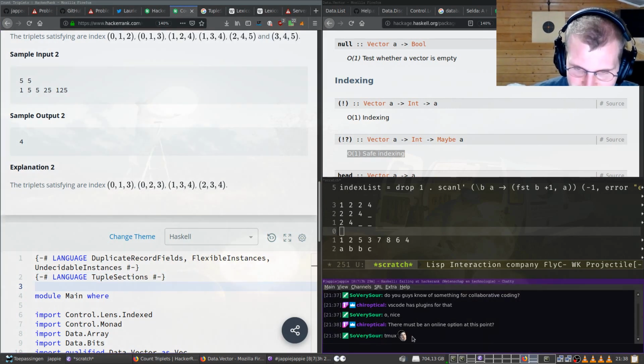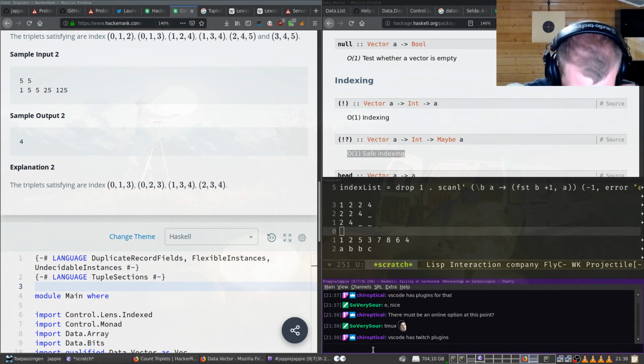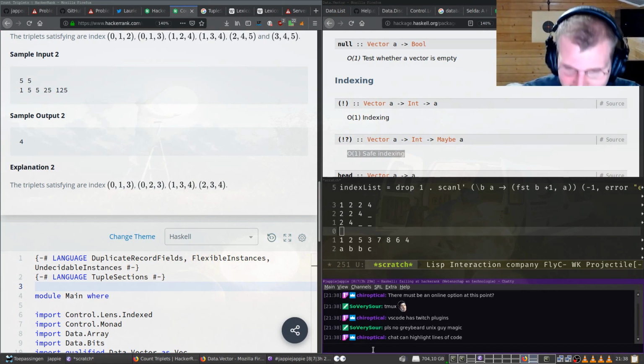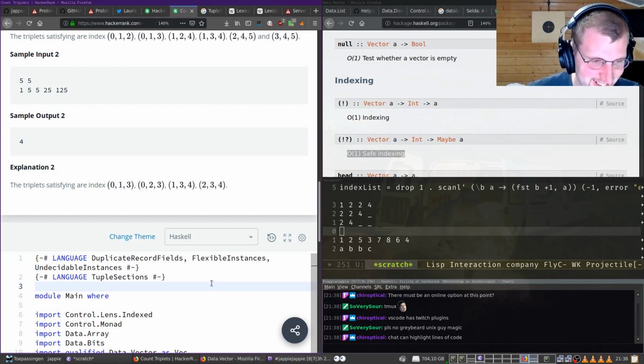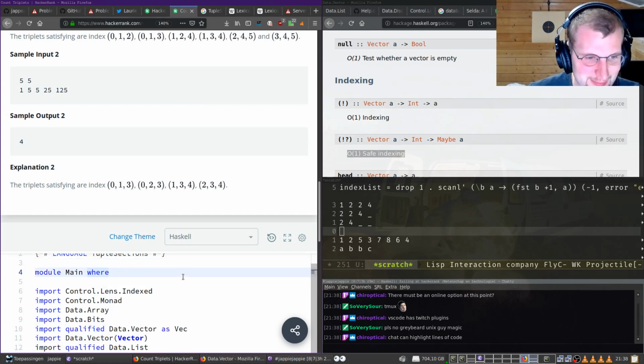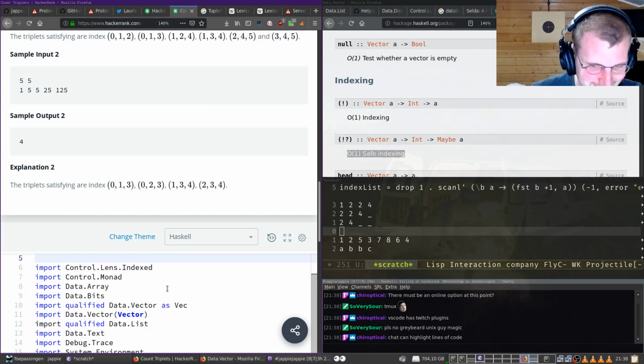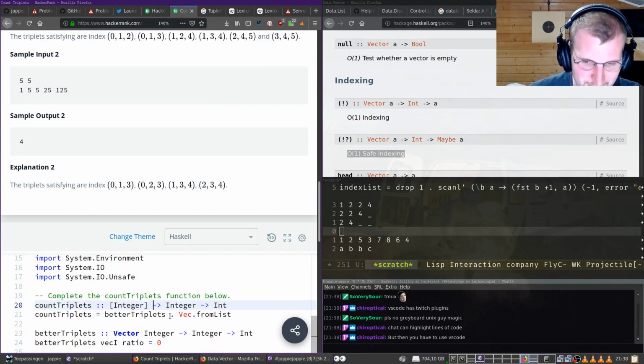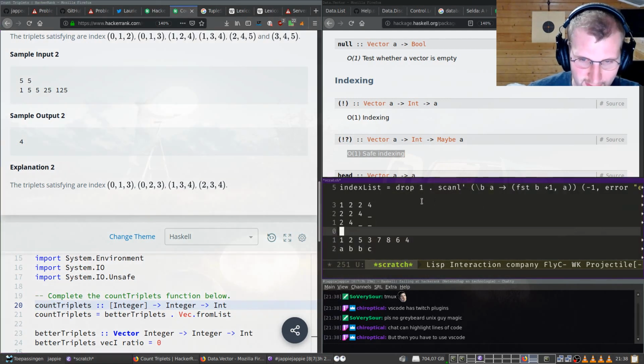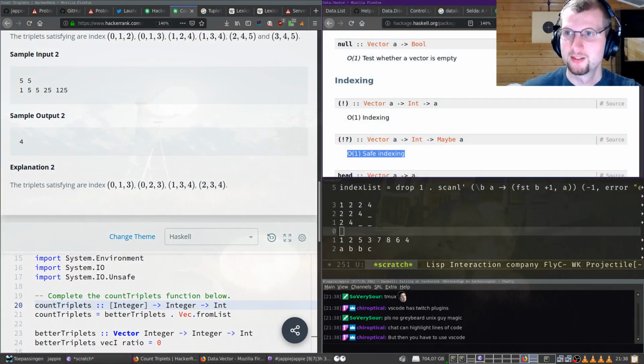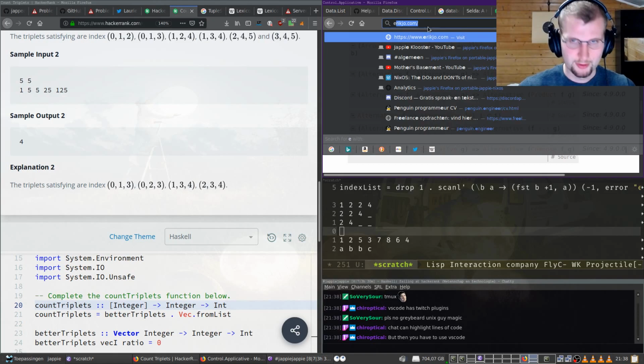Tmux. He doesn't like Tmux apparently. Visual Code has Twitch plugins. That's interesting. Chat can highlight lines of code. I want chat to be able to insert emoticons, like, I don't like this part. Oh, I love this part. That would be amazing. You have to use Visual Code. No, I can make it work for new devs, right? I have an operating system. It's fine. That sounds like an interesting project. I bet there's an Emacs plugin for Twitch.